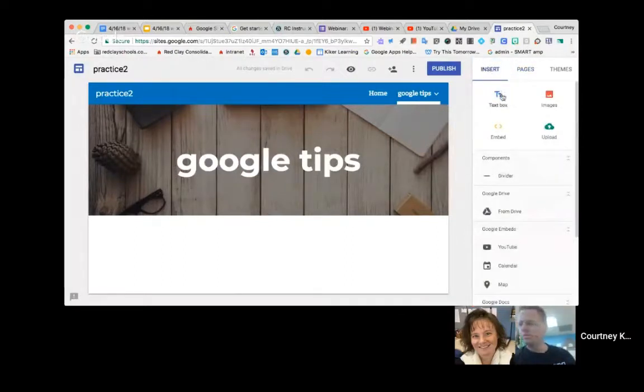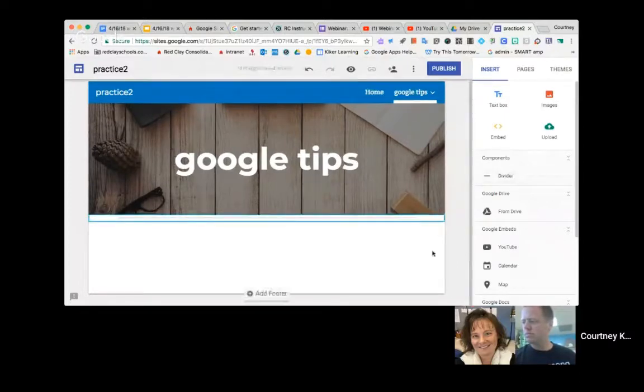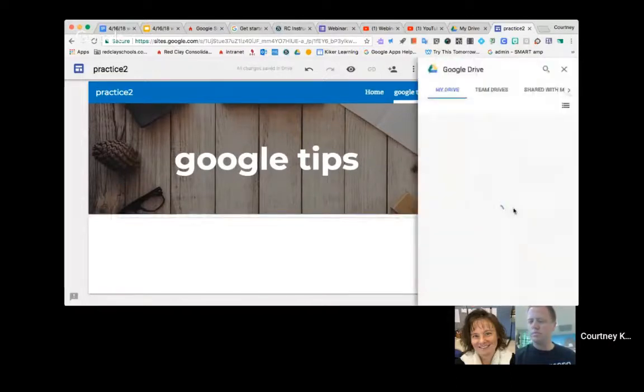And then this is where you would insert content. You have text boxes, images, you have that embed code there so that you can embed things from other sites like Padlet. You could embed a Google form if you want people to take a survey or a quiz on your site. Edpuzzle has embed codes. Upload is upload a file from your computer, like a PDF. Maybe there's a picture off your desktop or in your documents that you want to upload. Divider is like a line on the page. Okay, so see, it would divide content. Something from your Google Drive you could add.